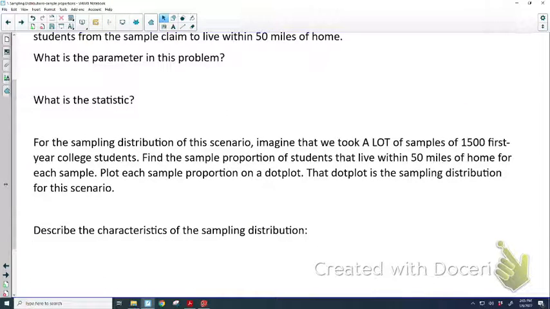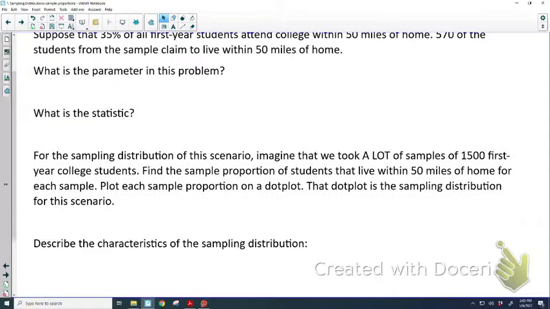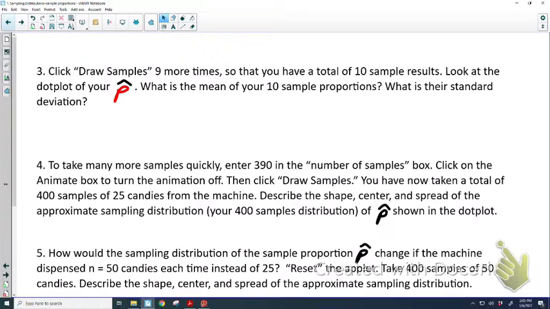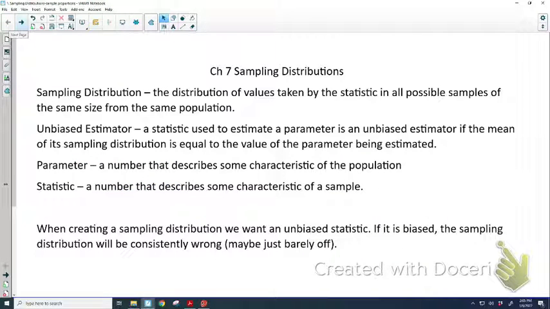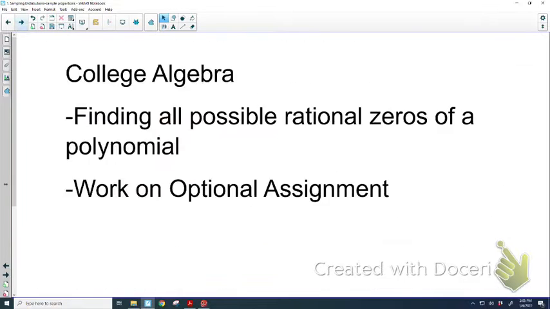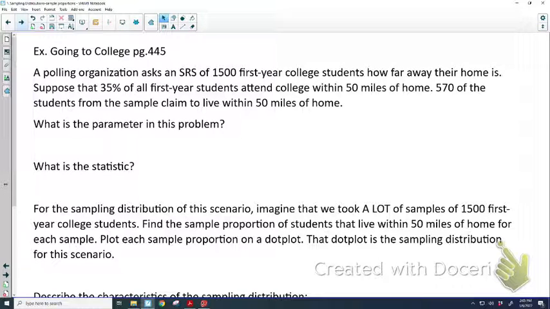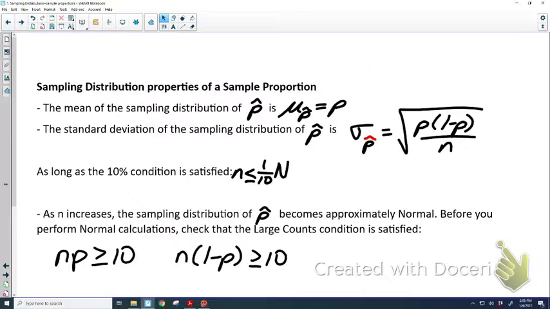And remember the sampling distribution, I believe I have it typed down here. Here's one definition down here. This is a totally different problem, but it's down here. There's another definition earlier, right there at the top of the screen. If I was to hypothetically do this process right here a bunch of times, take a sample of 1,500 first-year college students, like 1,000,000 times, and plot all of their sample proportions on a dot plot, that would create a sampling distribution. And the mean will be equal to the true proportion.